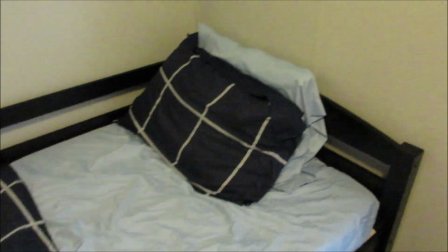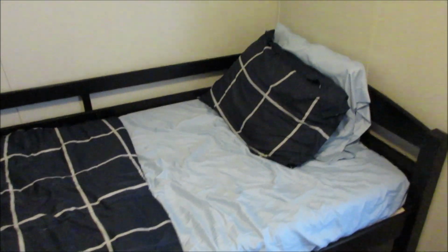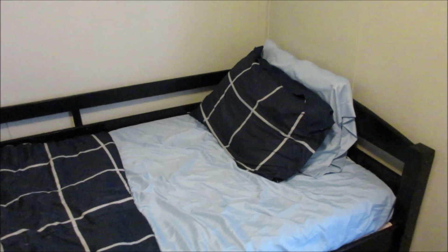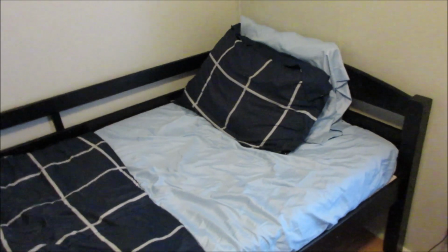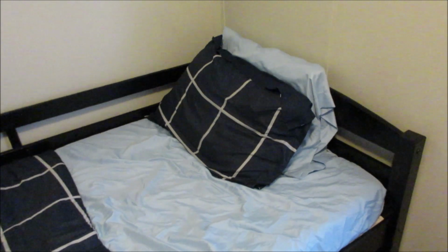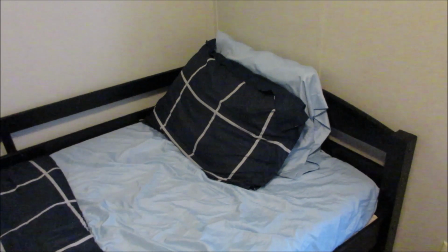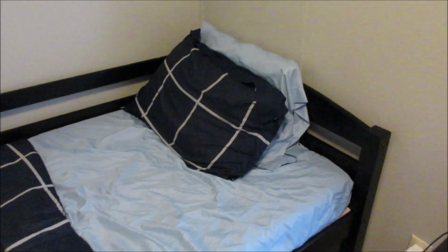And then we have his bed, which is a twin size bed. He's getting a little big for it. Eventually we would like to upgrade him to a full or a queen size bed, but this is working out for now. The bedding is from Amazon. The comforter and the pillow sham, it actually came with a set of sheets as well, but these sheets are not those. I'll link the bedding down below. The sheets came from Walmart. The blanket, I believe, came from Walmart as well.